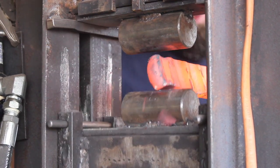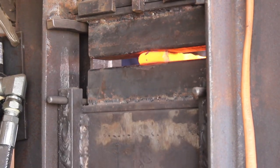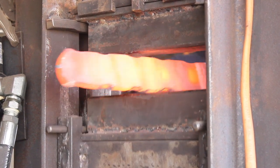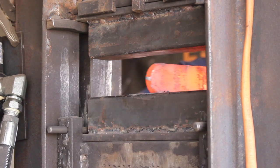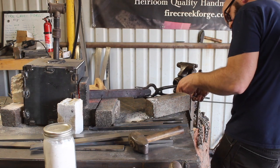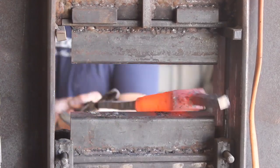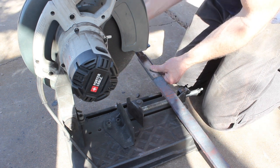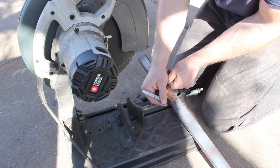So there's quite a bit of forging to be done on this steel before we even get anywhere near a blade-like item. The reason I'm using 1045 steel is because it's tough and shock resistant. Another possible steel you could use would be something like 4140, but I didn't want to use that with the chromium content that it has, because I am going to be combining this with 15 and 20 sawmill blade steel. And not that you couldn't do that, I'm sure you could, but I wanted to go with the 1045.